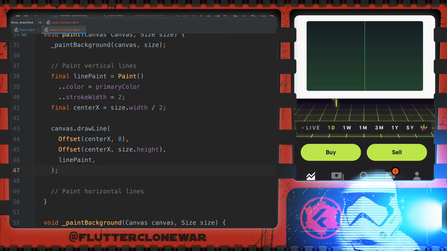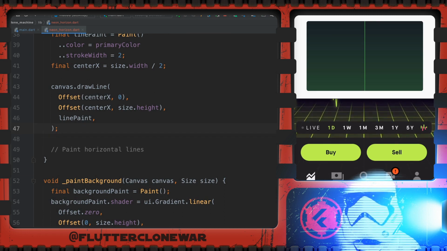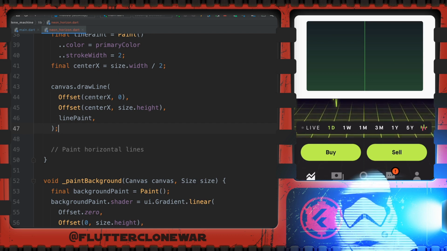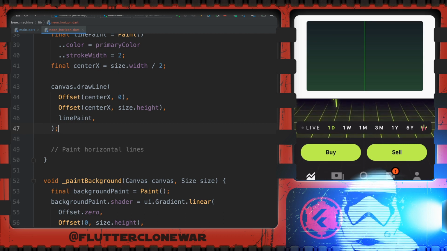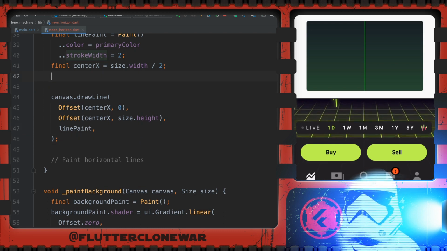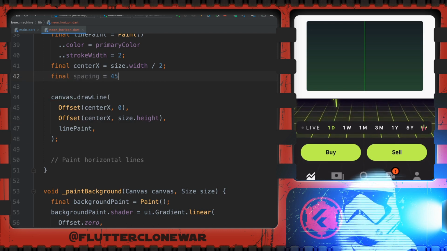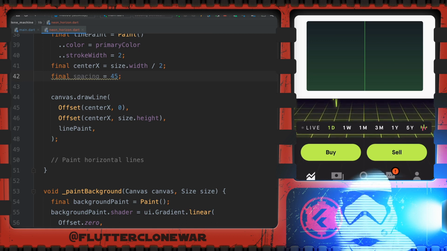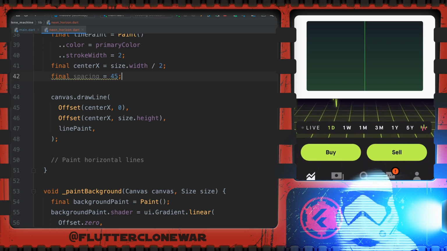Now our goal is to essentially loop from the center to, you could say, the right side, and draw all the angled lines along the way, and also mirror those same angled lines to the left so that we end up with angles on both sides in opposite directions. We're going to use a couple of variables here to help us out. First we're going to have a property which is called spacing. And this number can be anything you want. But what I'm going to do is space every line by 45 pixels. Again, you can make it larger, wider apart, more narrow, whatever you want.